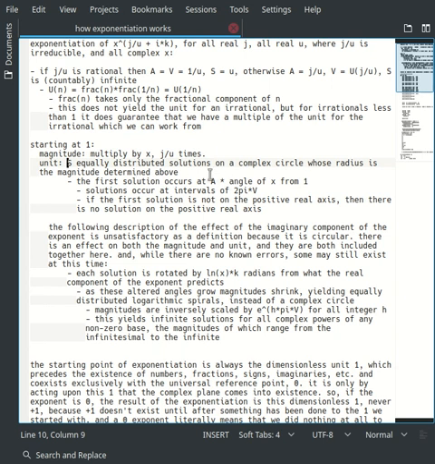Okay, so now we're getting that a, which is just 1 on u. So basically we're taking the angle away from 1 and we're dividing it by u, if it's rational. Or if it's irrational, we're multiplying by the real component of the exponent.